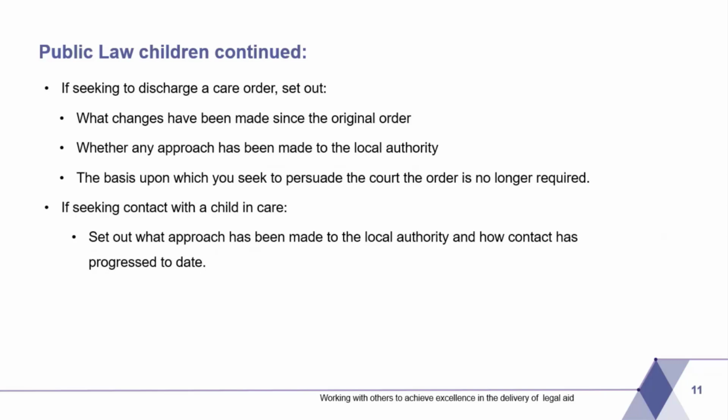If the client is seeking discharge of a care order, you need to set out the changes that have been made since the original order was made, as well as any approach that has been made to the local authority, and set out the basis upon which you seek to persuade the court a care order is no longer required. If seeking contact with the child in care, set out what approach has been made to the local authority and how contact has progressed to date.